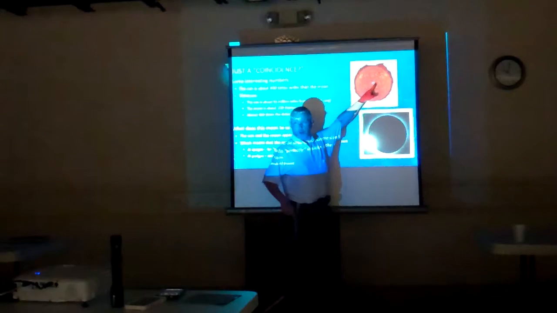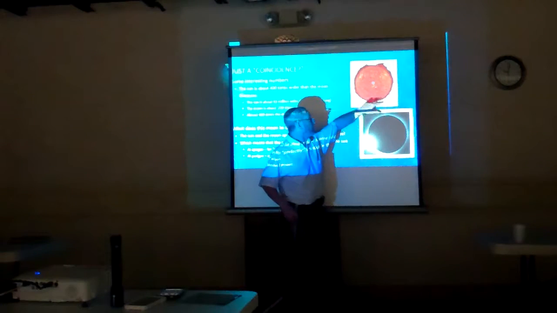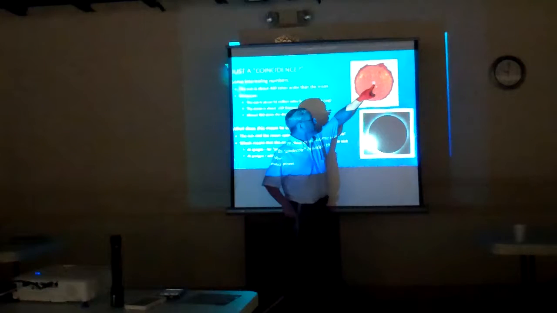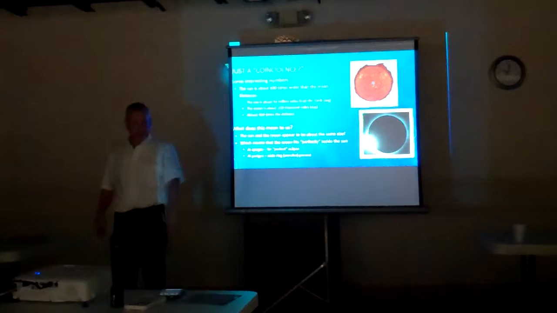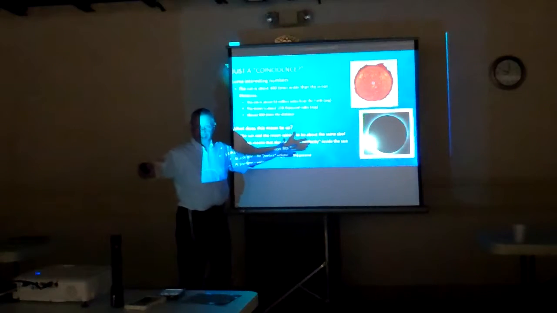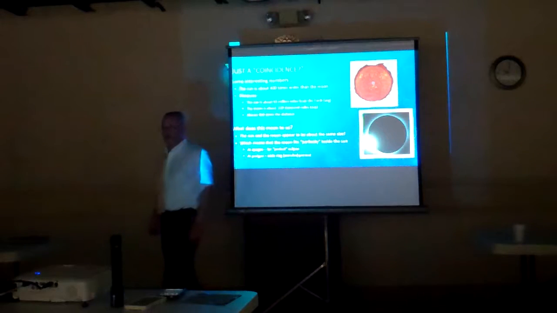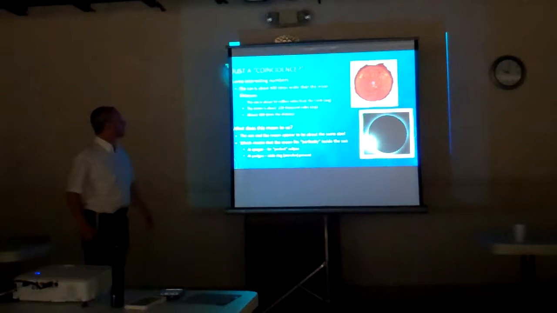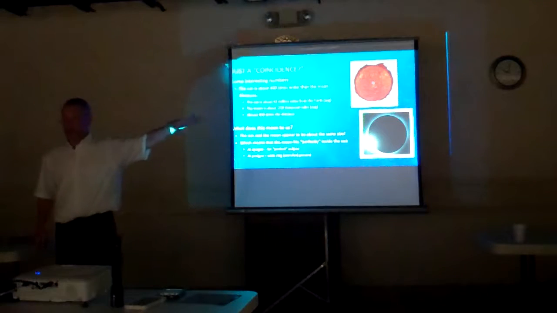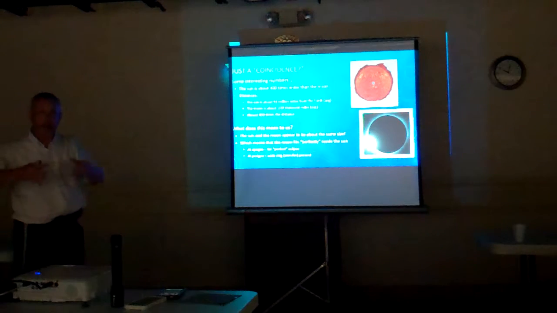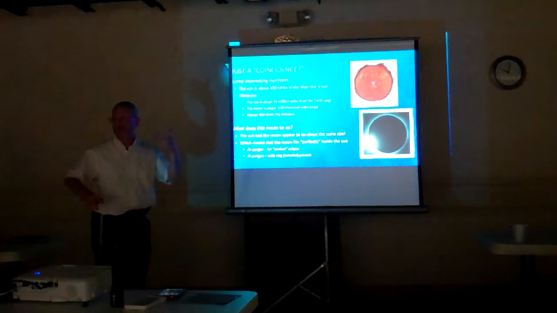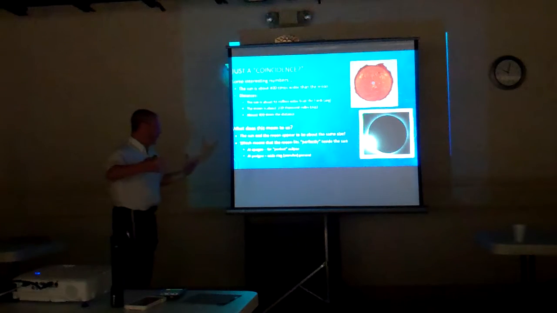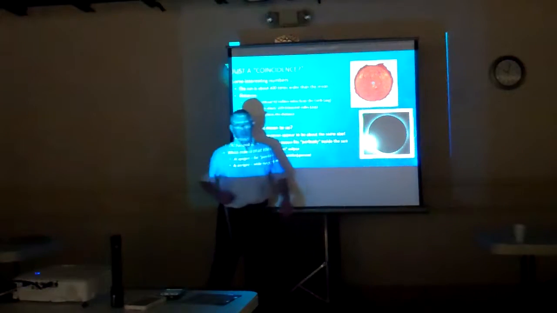Otherwise, if the moon were further away, or the sun were larger, or the moon were smaller, as it is in so many places throughout our solar system, the moon would be a little dot going across the face of the sun, and everyone would go, yeah, okay, that was exciting. But it's not. For us, we've got this wonderful total eclipse coming along. So when the situation is correct that we're further from the sun, making the sun look a little bit smaller, and the moon is at its closest point to the Earth, which makes the moon look bigger, we get the perfect eclipse.